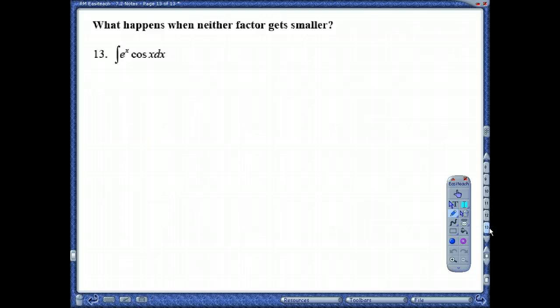Now, the last example, this one is a little bit trickier, but it's kind of fun in the same aspect. We're going to look at this in class so that we can have the fun together. But I want you to see if you can do our u, do the dv, see if you can figure out what's going to happen. Just a little hint, you're going to have to do integration by parts twice, and then something magical is going to happen. I'll see you in class.